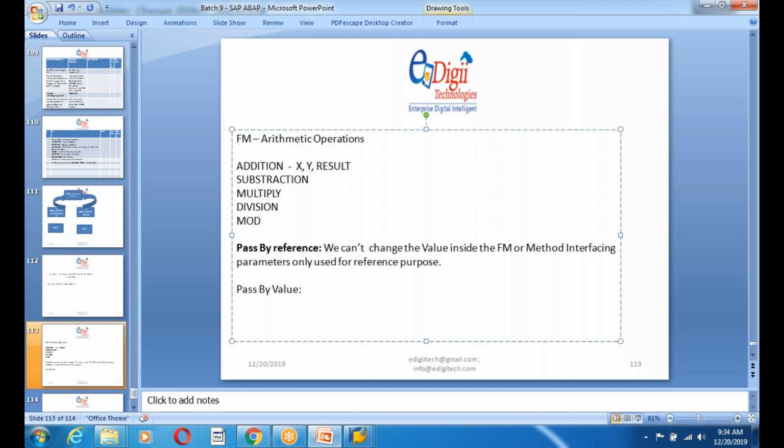So how do you know whether it is pass by reference or pass by value?